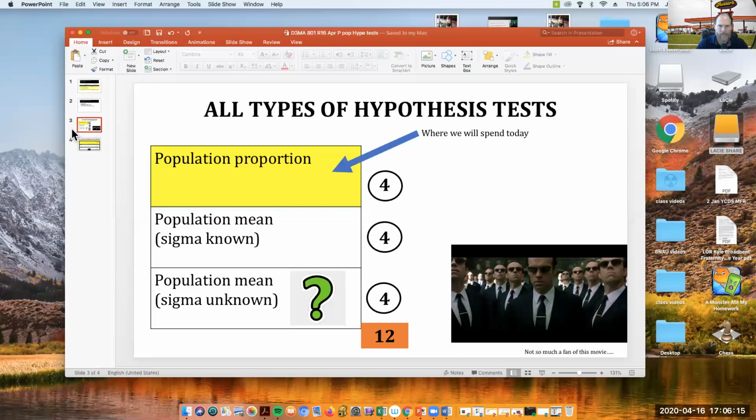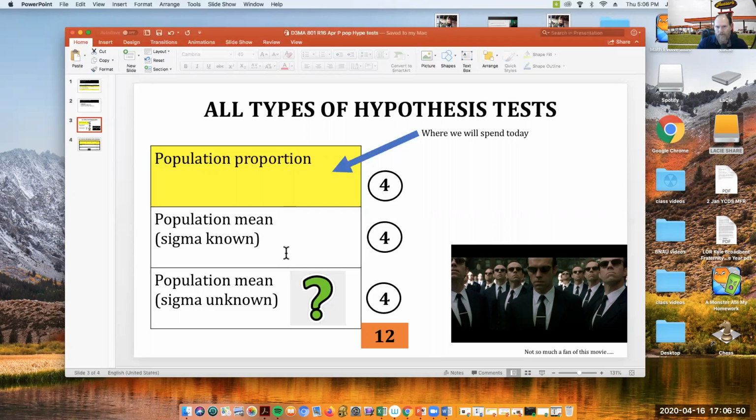Tonight, we're going to spend time in the population proportion types of hypothesis tests. And the thing is, there's really only 4 ways we can do that. It's the same question. Well, we can alter it slightly, but we can ask the same question and solve it twice, and then alter it and solve it 2 more times. Okay, but it's still mainly the same question. So that's 4 different types of problems that I could ask you that we're going to cover tonight.